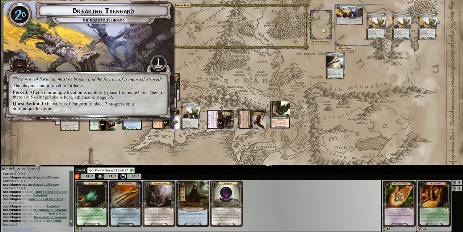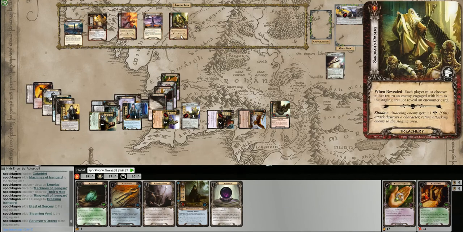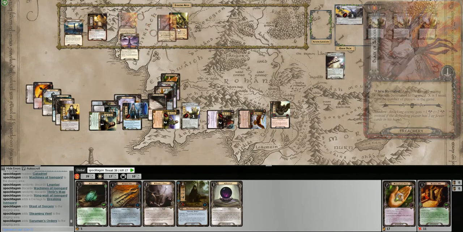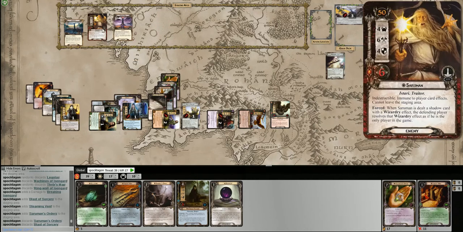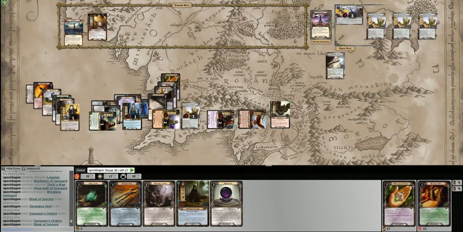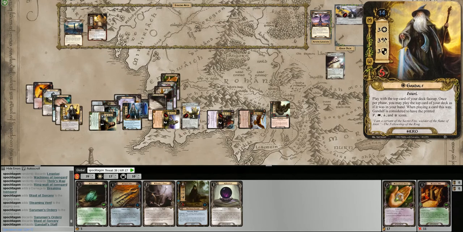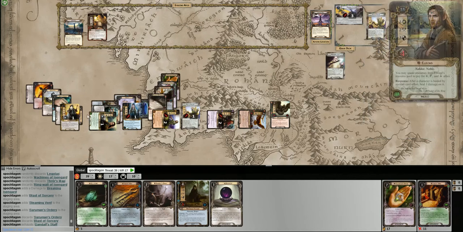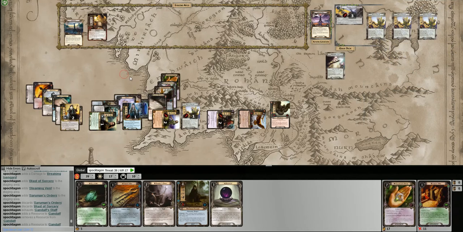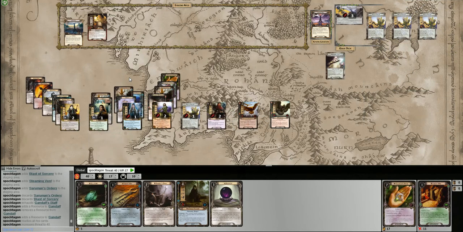We get to deal a damage here. We quest successfully, so that means pick 1 of 3. I like this one here, because we can travel to it. And I guess trigger the staff for another resource on Gandalf. Gandalf, or who should go on? Yeah, Gandalf. Alright. So, next turn, refresh, new turn.